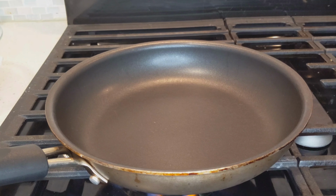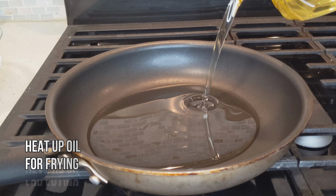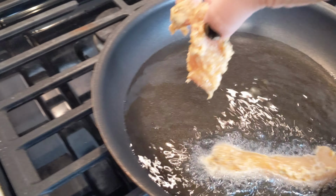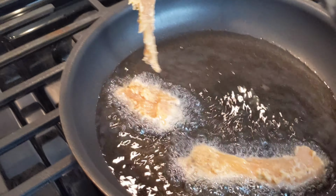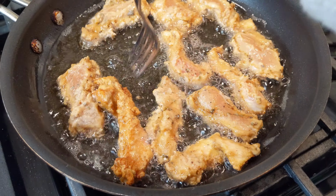In a frying pan, you want to turn on the gas to medium high and heat up some canola oil for frying. Once the oil is hot, you can start adding in your chicken to fry it up. Make sure to not overcrowd the pan so the oil temperature doesn't drop down. And this will fry up in no time, guys, just a couple minutes on each side.